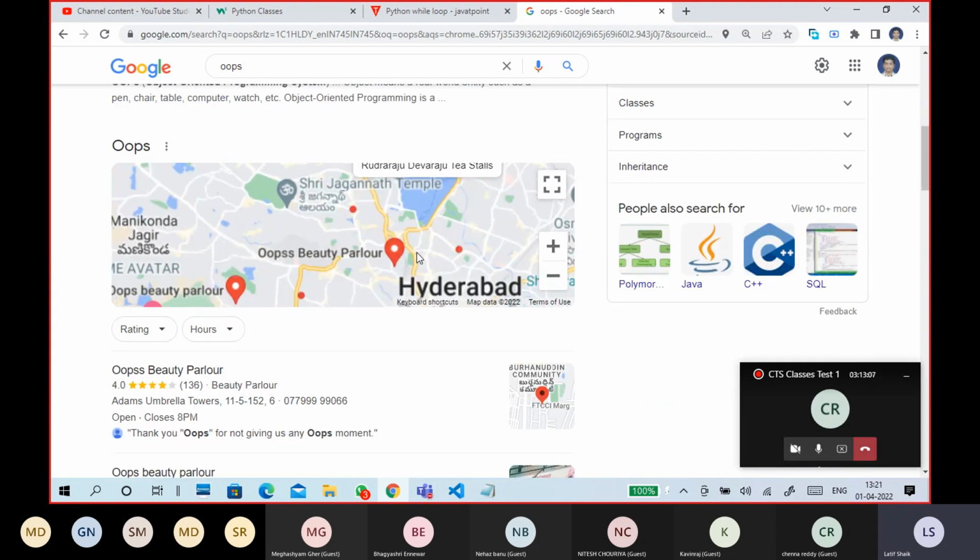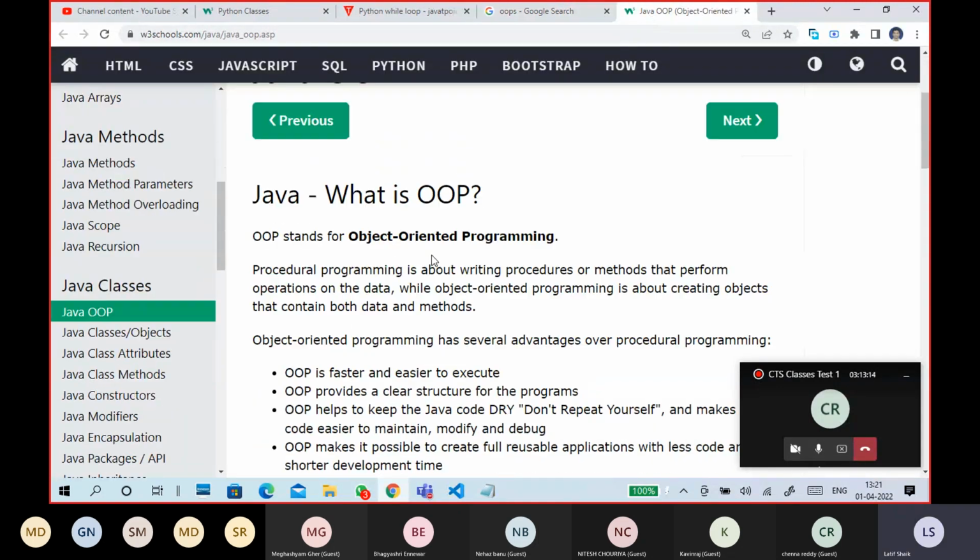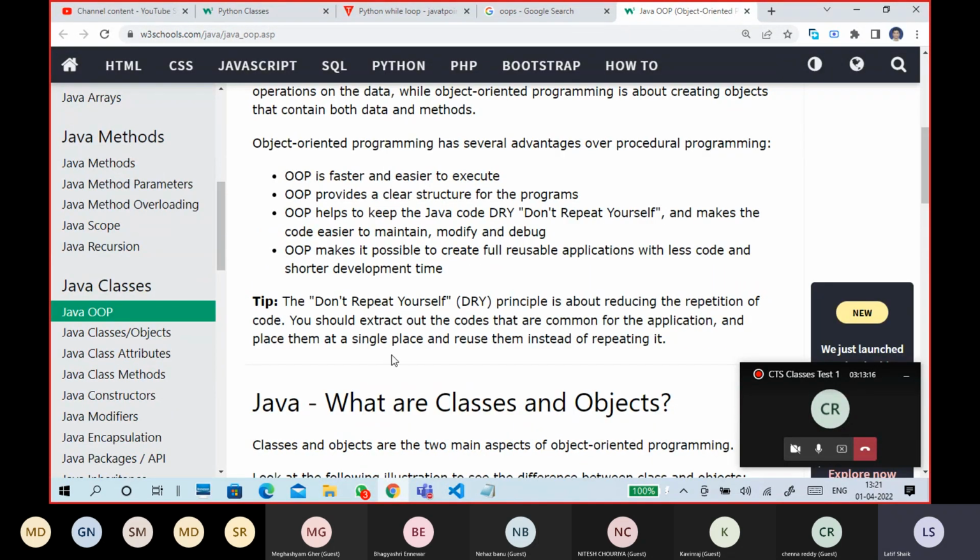I will explain that kind of stuff, but the OOPs concept is a very important one. So what is OOPs and what is the use of OOPs?